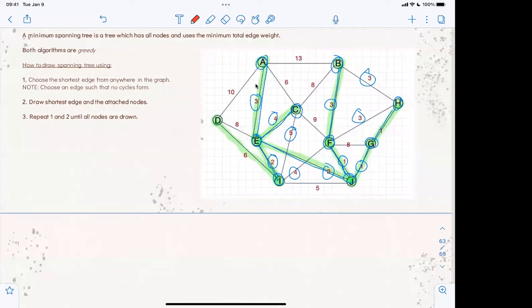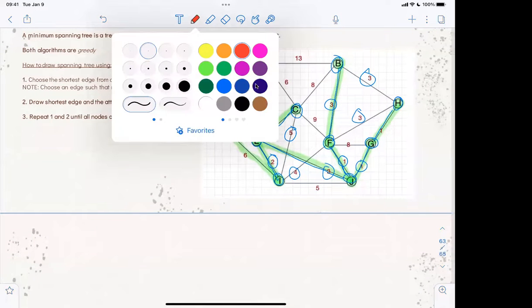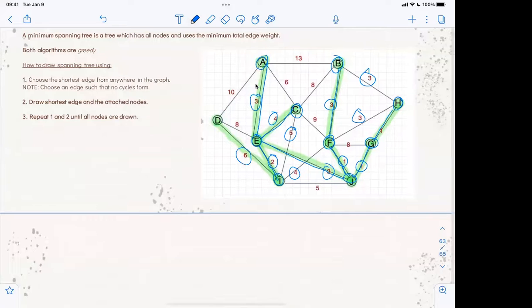So from there, I'll choose from the 6 edges. I could choose this one, but again, it'd form a loop, so I don't choose it. And then I choose this edge, and that'd be all the nodes connected.